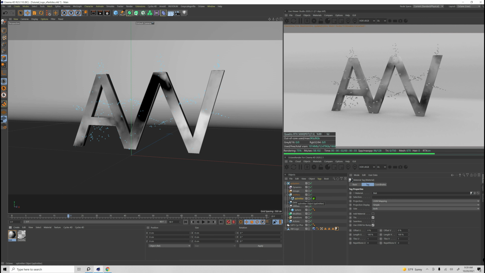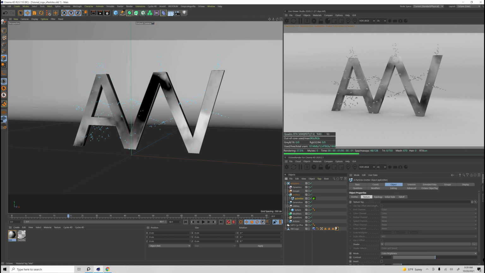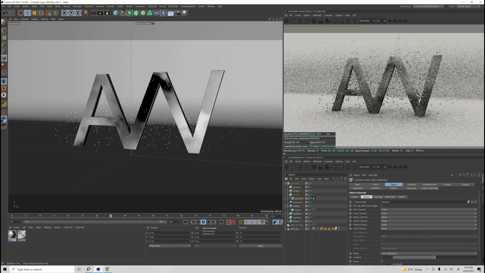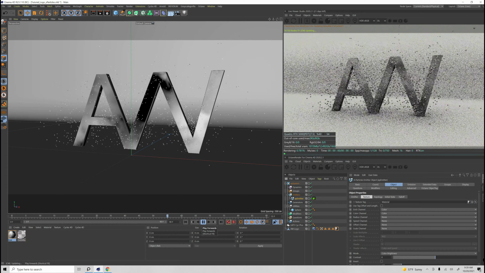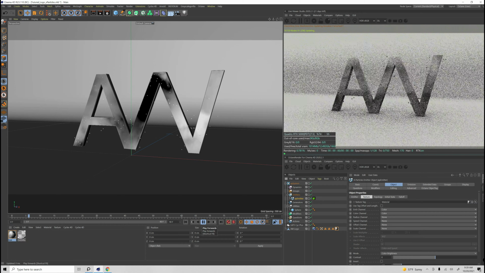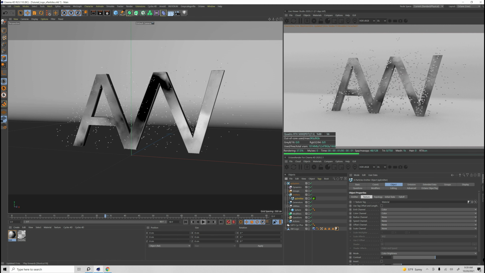All right. Now go back to our emitter. We're going to emit from polygon center. Click on that texture and just drag the texture we created from there. Now the spheres are emitting from our texture, which is pretty cool. And the texture is also animating, so you see how the spheres are shifting. So we're already halfway there.